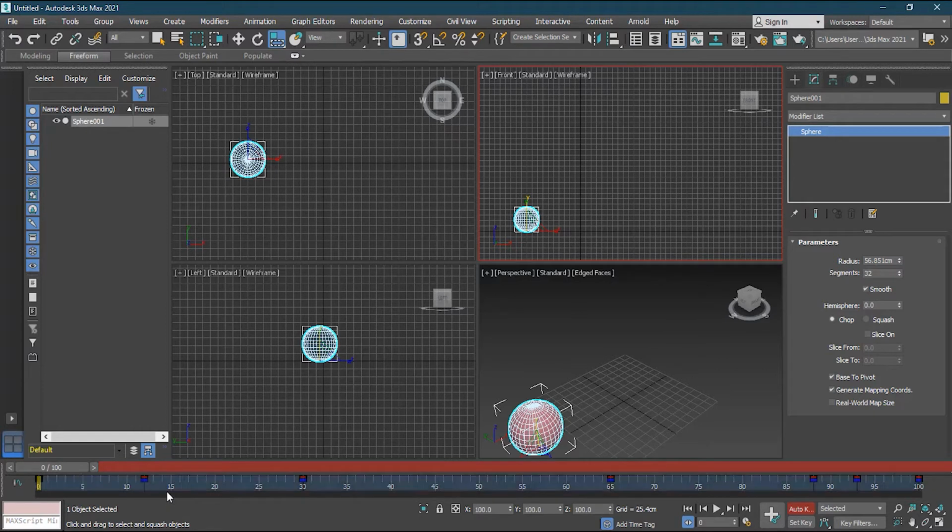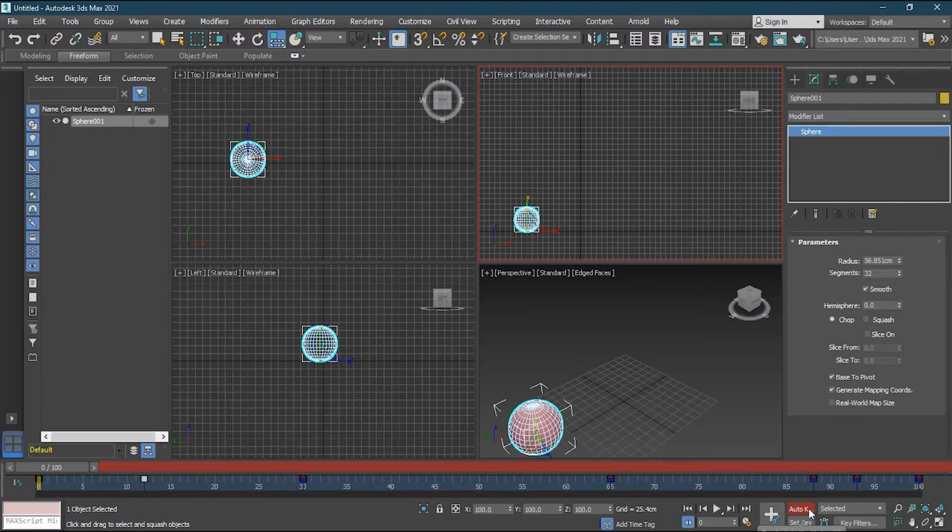Now what if I want to move only the scaling, not the position keyframe? If I move this around, it will move both of them. So how can I move scale and position separately?